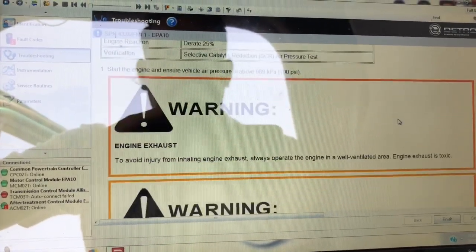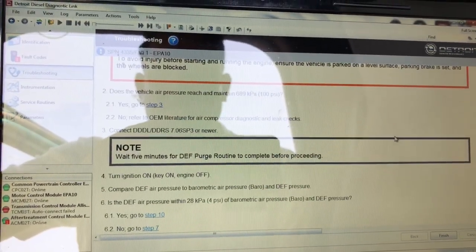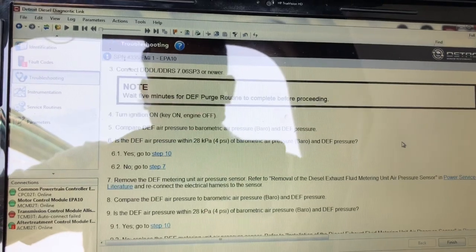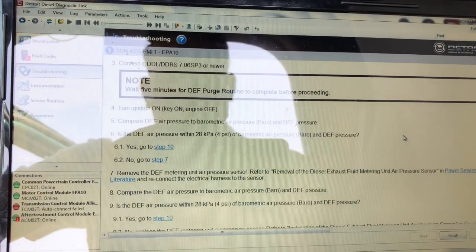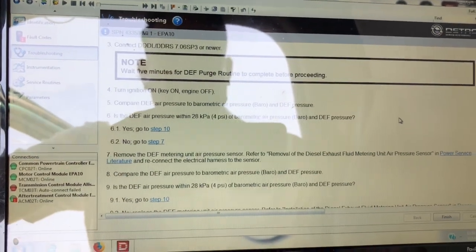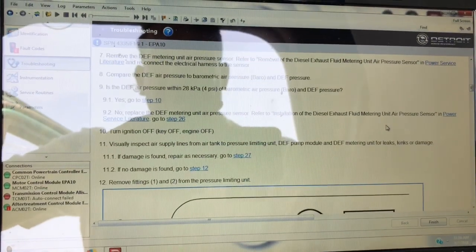It's going to tell you to measure air, measure everything. Now the first thing you want to look for, of course, is always going to be your pressures. Air pressure, pressure supply, air leaks, those are things you're going to need to go through. Now we're going to go through that in a second, but again, I just want to give you a quick overview on this particular fault code.